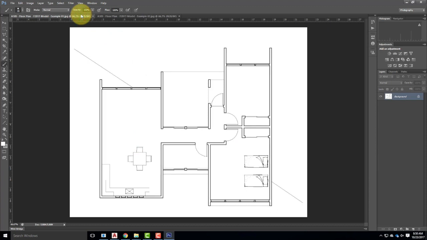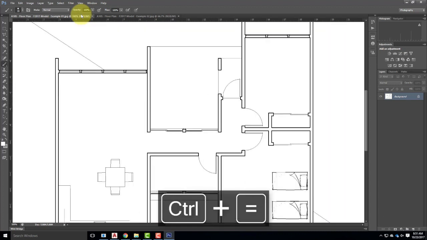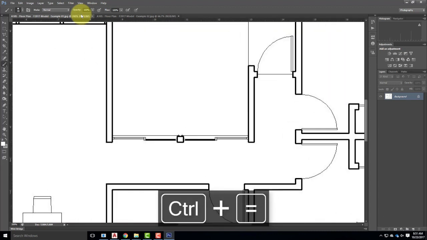All right, so there's the first example. Obviously, the lines jump out at you because they're the darkest lines versus the other lines being a little bit thinner. And you can see now that I have different line weights associated. So some are thicker, some are thinner. I could actually zoom in a little bit more, and you could see that there's even more contrast.